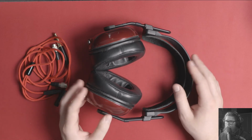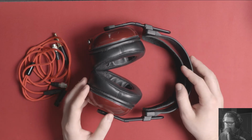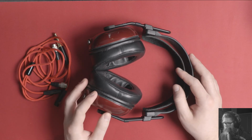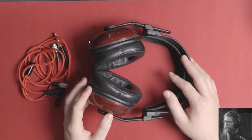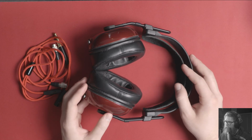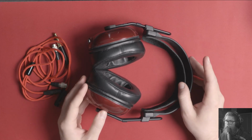What did I say? This is a beautiful headphone, and whoever gets this, I hope you enjoy it. It does have its legacy in headphone history as a marker of what mods can be done to make headphones amazing.